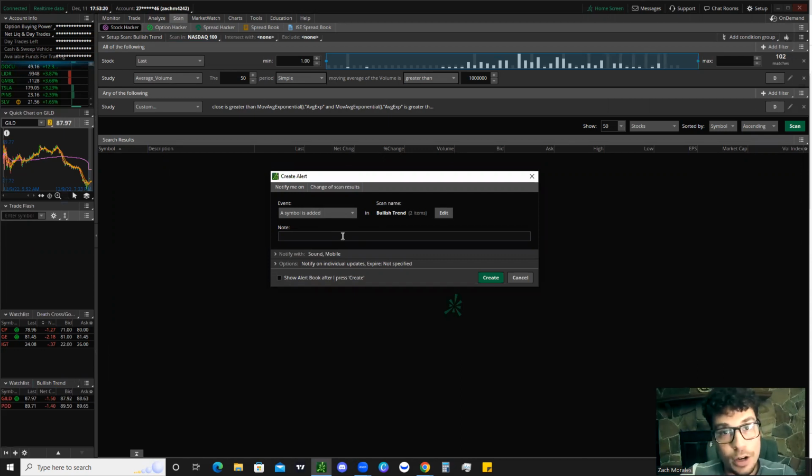You can take a look at the chart, see if it's something that you want to get into, do a little bit more research before hopping into it completely blindly. And you don't really have to do any work searching for bullish stocks anymore, right? The scan is going to do it for you. And you can just have that scan running constantly and it'll be there for you. And it's very, very useful and helpful.